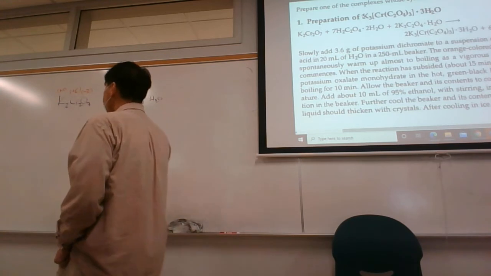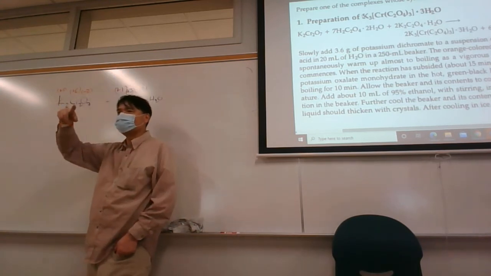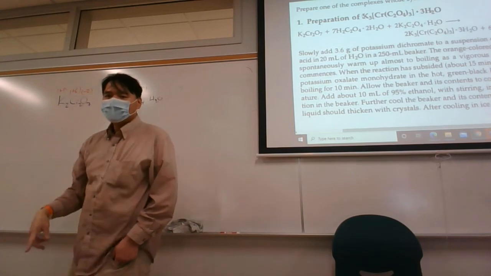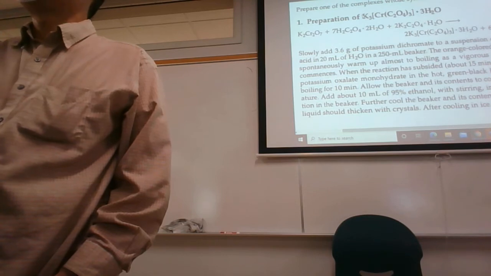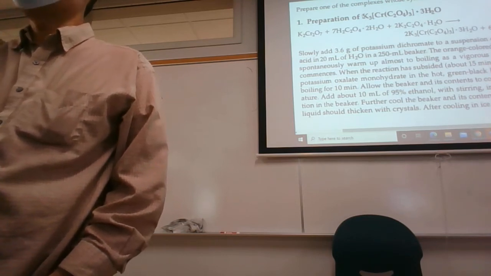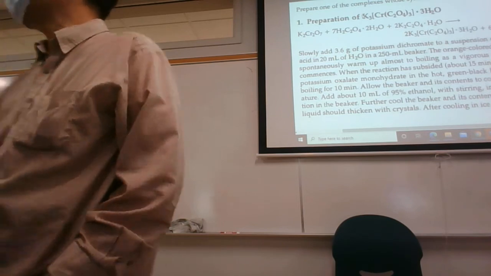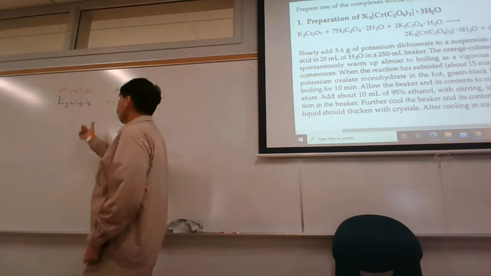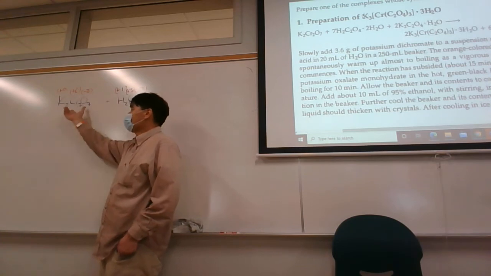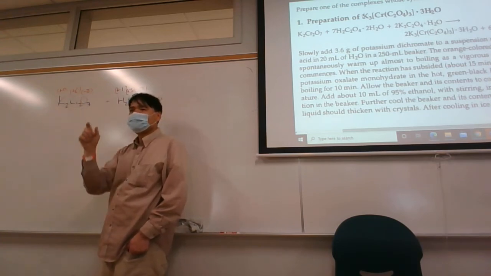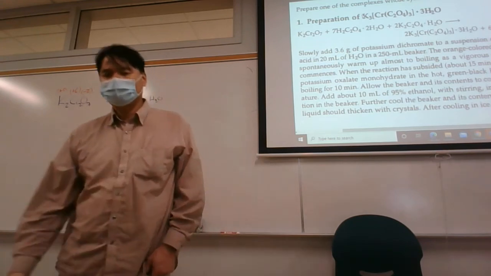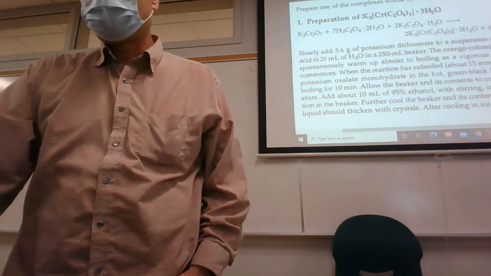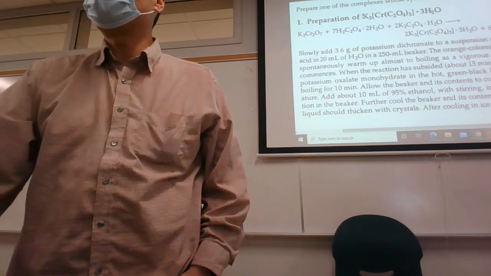And to that milky white suspension, we're going to tap in our potassium dichromate from the other beaker. We're going to tap it in slowly to give it a chance to react and then subside, and then add some more. It'll react and then let it subside a little bit. So we'll just add it a little bit at a time. Once we've added all of it, there's still going to be some residual potassium dichromate stuck to the walls of the beaker. Get a wash bottle and wash any residual potassium dichromate into the reaction mixture so we don't waste any of it. Okay, and then we'll just continue on from there.